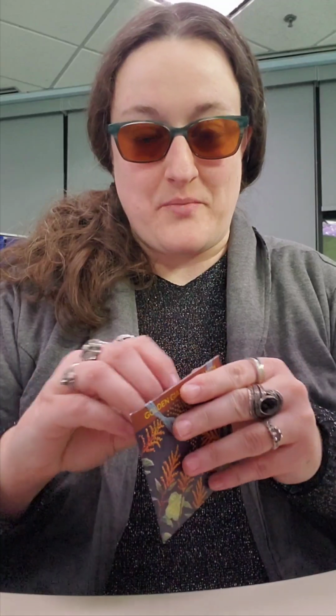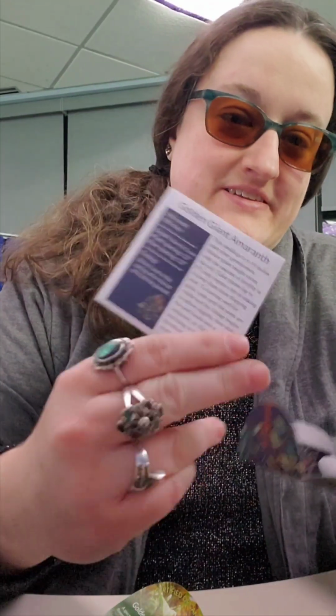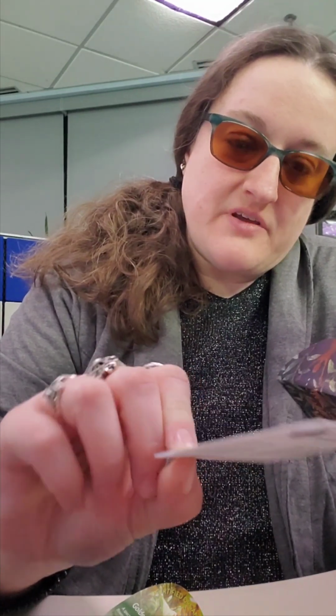And the seeds are not actually in the outer packaging. If I can get the sticker off without tearing. Okay. They're actually in a separate little packet inside. Now the packets don't have as much information on them as, say, Botanical Interests. But Botanical Interests absolutely spoils us when it comes to info. So if you're missing, like, days to germination or anything else like that, just Google it. Or if you, like me, happen to double order seeds all the time, look at a different seed packet and see what it says.